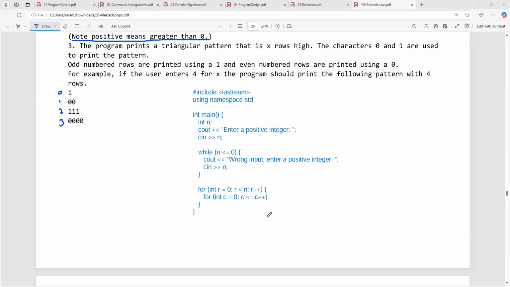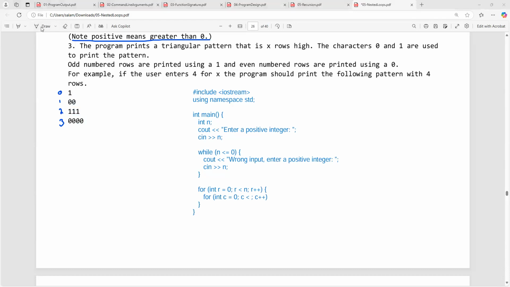So now let's do this portion right here. What should C be less than? Or less than or equal to, for that matter? Look at the example given. What do you guys think that C should be less than? Let's look at the first row. All right. Remember, we're starting from 0 in this case. So what do you guys think C should be less than or equal to?